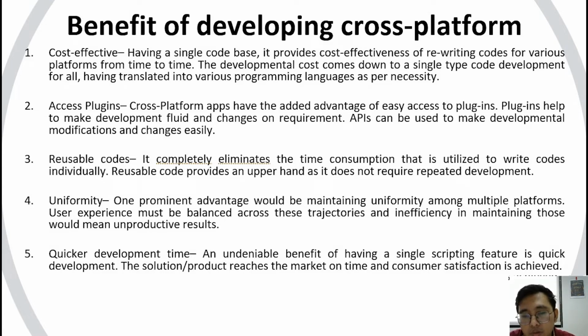It also has the benefit of uniformity, because one prominent advantage is that it is able to maintain uniformity among multiple platforms. It has the user experience, or UX, that must be balanced across these platforms, and inefficiency that we could also find as well. And in order to maintain those, we need to make sure that we don't produce unpredictable results. So that's why it is important for us to know about these cross-platform methods before we begin with our software development.